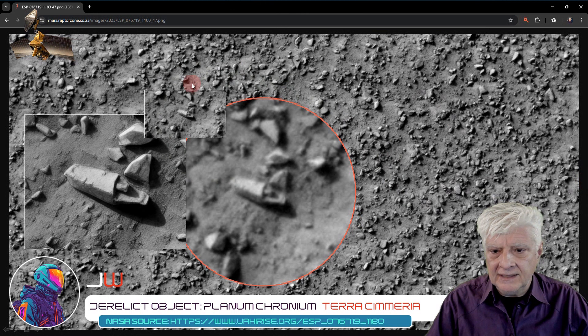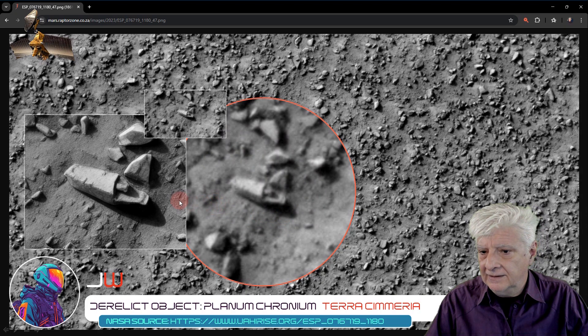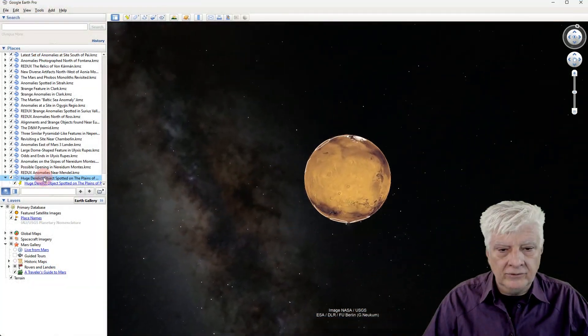I've opened that same crop in Google Chrome and used the magnifier to show you what the conventional magnified version of that object looks like. And there on the left is the one I upscaled in Gigapixel. There's the actual size, 1-to-1 scale of that object so you can compare the details — the low lights, high lights, shadows, and shape of the parts all correspond in Google Earth Mars.